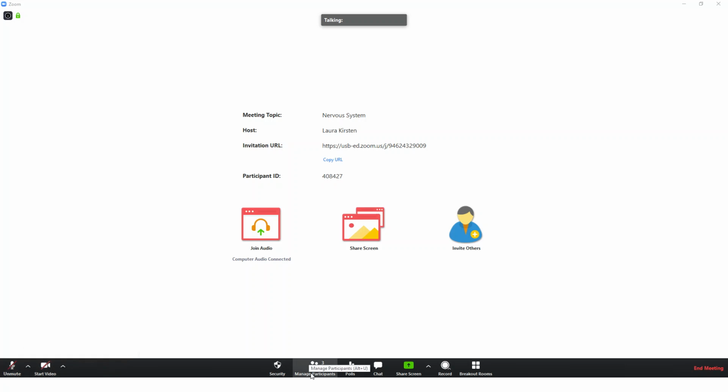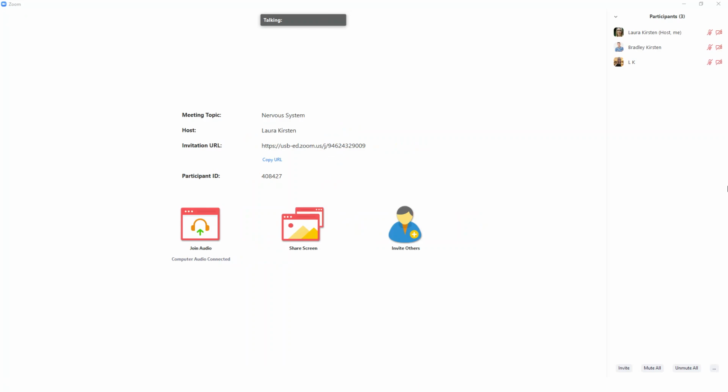If you hover on Manage Participants, you'll be able to click and see who's in your meeting. From here, you also have the power to mute everybody or unmute them. So let's say somebody joins your meeting and they've forgotten to mute their microphone, and you didn't pre-select this when you first set up the meeting. You can easily just go to them, and let's say this person was unmuted, you then can mute them from here, which is really helpful.